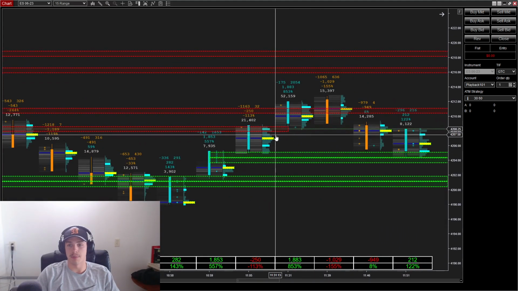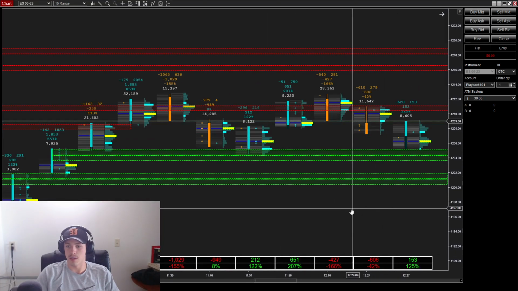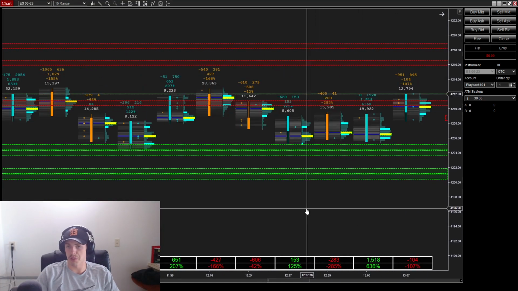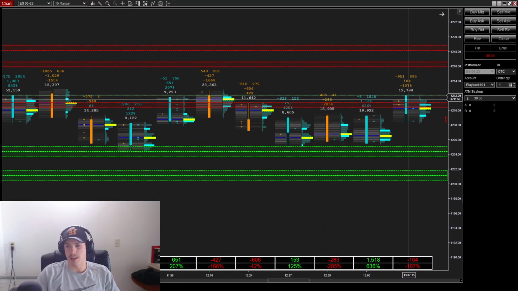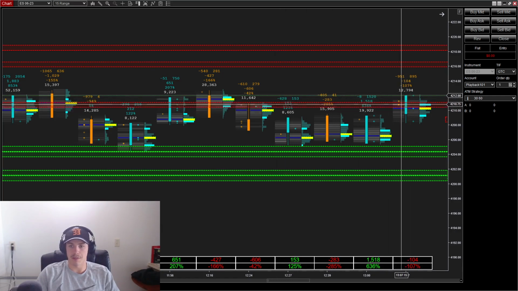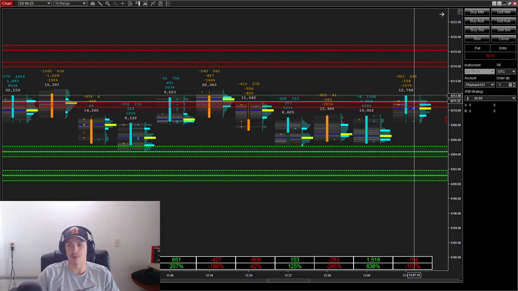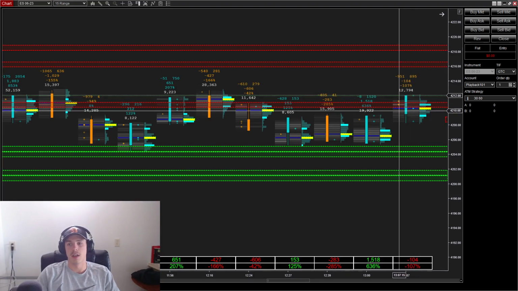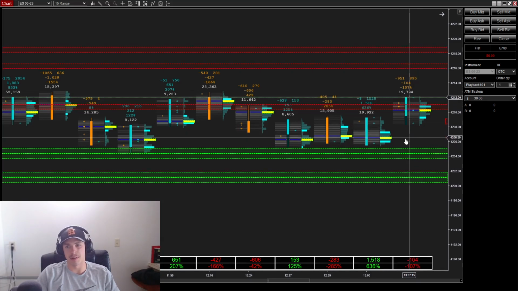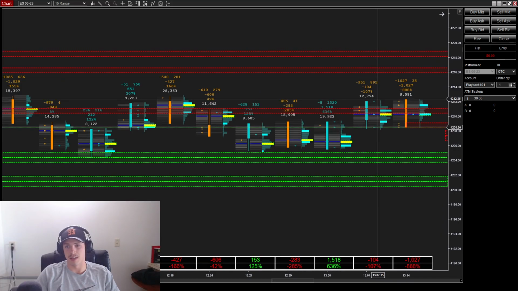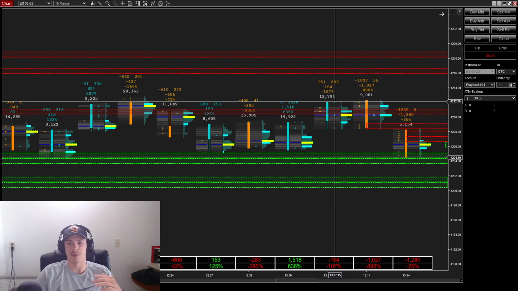Let's keep looking, keep scrolling along till we find another good example here. So here, we had an up candle, broke out of this range kind of through a derived zone, negative 100 delta. Again, not what we're looking for really. We want to see big delta numbers. Moved up. You could maybe scalp for a point too. That's been working on those lower ones. Let's see, you could have gotten a tick. That's why I say you want to look for those big delta divergences.